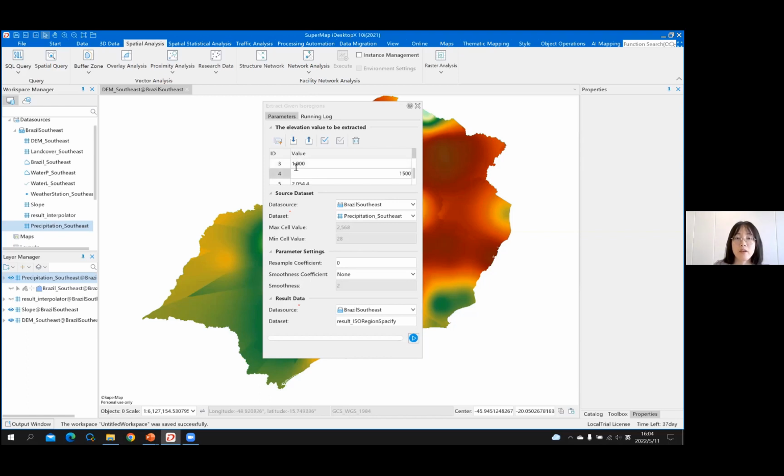Okay, so we set the fourth one to be 1,500, and the fifth one to be 2,000, and the last one to be, oh, the fifth one to be 2,500. And the last one, we could set it to be larger, like 3,000.